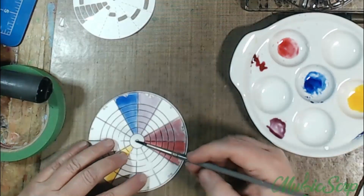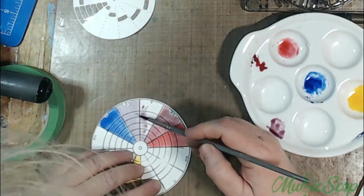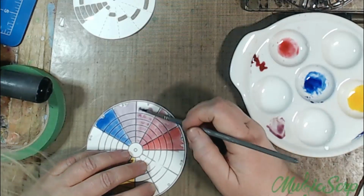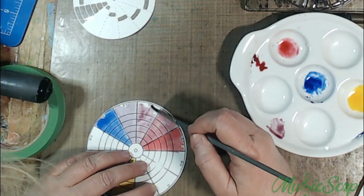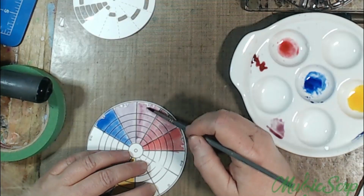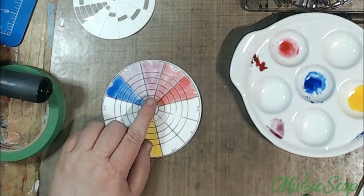Okay. All right, and you can see that it's a dull purple. It's probably not a purple you might use, but you might be doing a painting where you do need that kind of neutral purple.